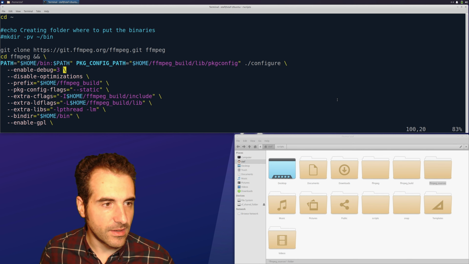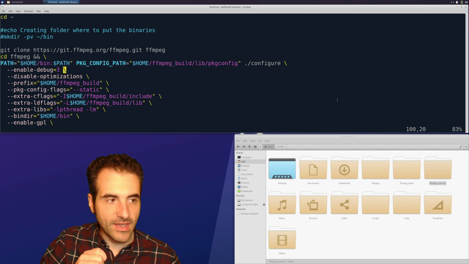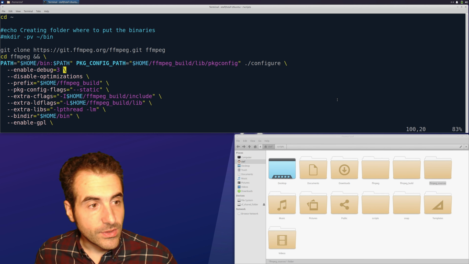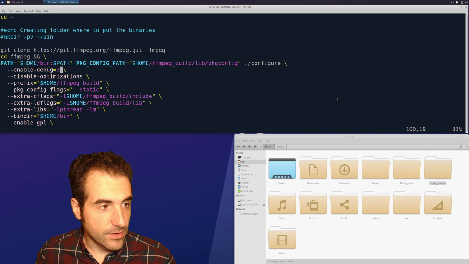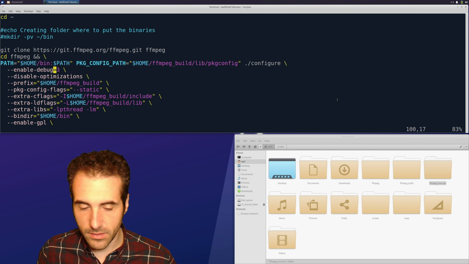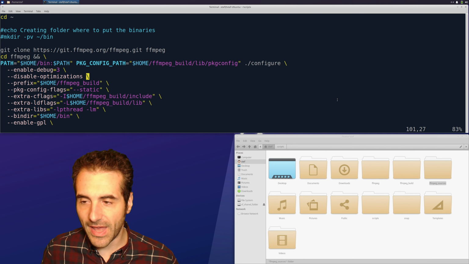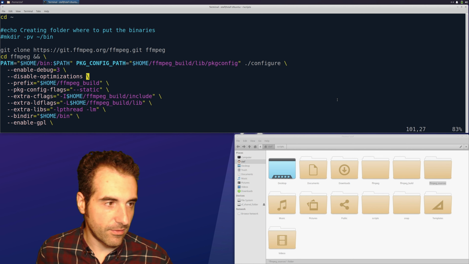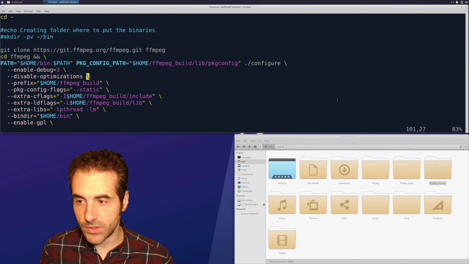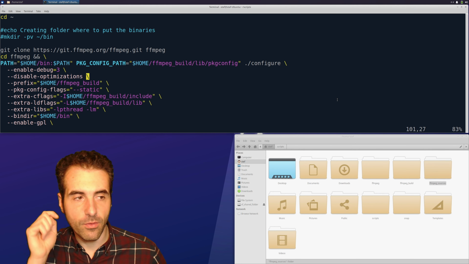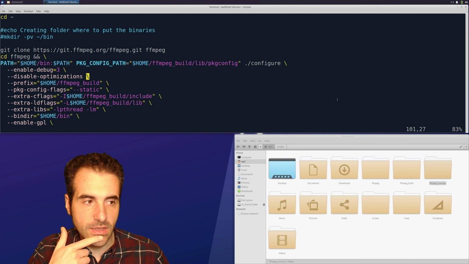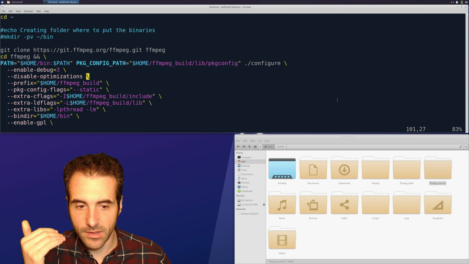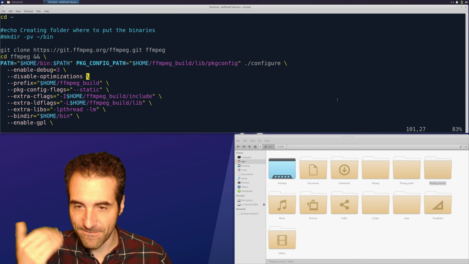So what are the flags that are necessary? Everything remains the same. The fundamental thing you're going to put in the configure command is enable-debug=3, the maximum level of debugging information that we can use in FFmpeg, and we disable the optimizations for the same reason we said before. As I said in the previous video, optimizations render the code, so the executable, faster.